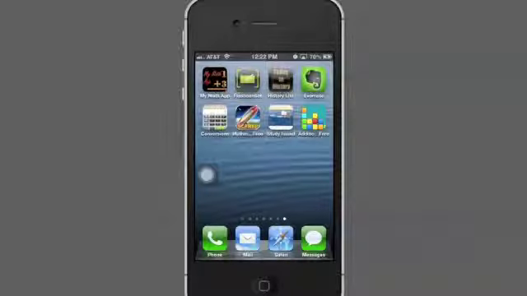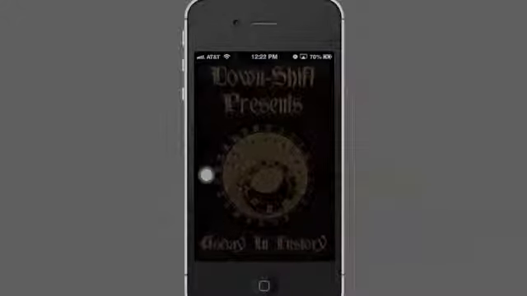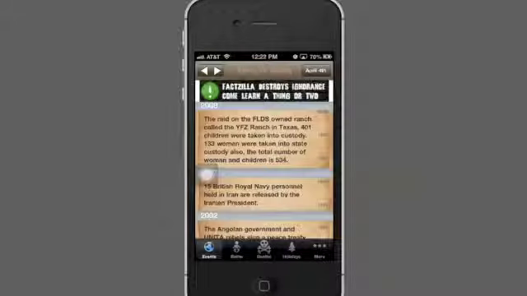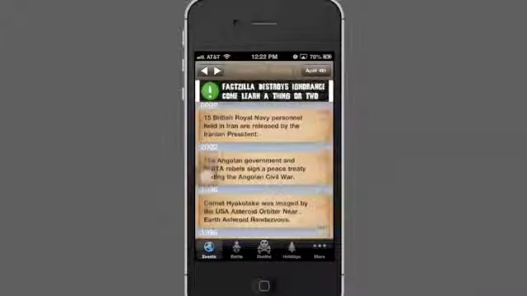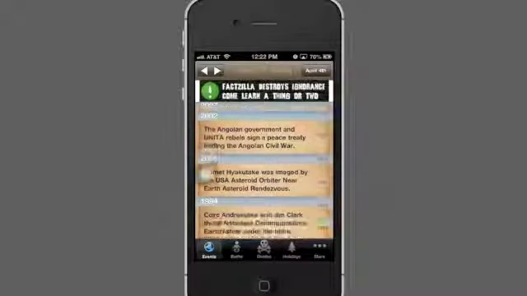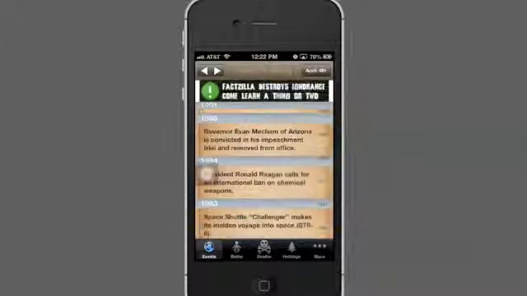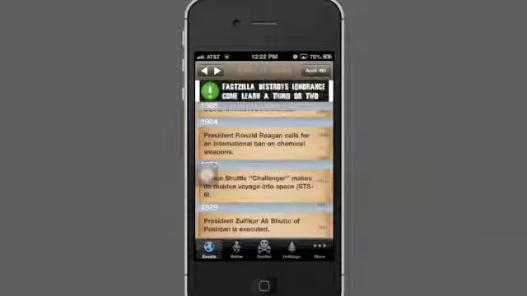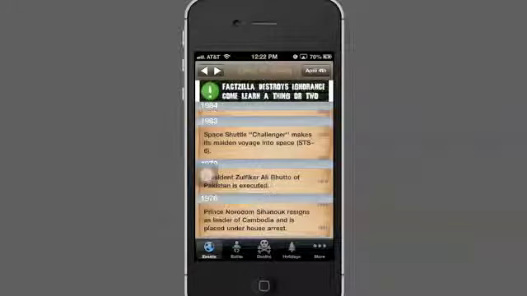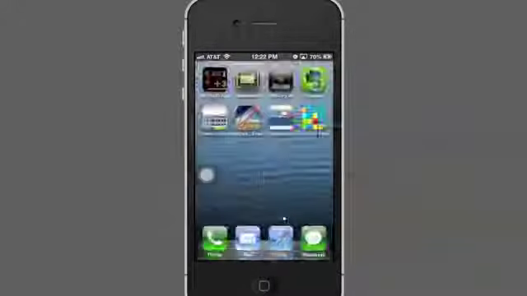There is a particular app called Today in History. This would work well in a social studies classroom or a history classroom, but it just kind of goes back in time with some of the important current events that have taken place in history. You can see it'll give you the date, it'll give you the specific event that occurred that day in history as you go down. But I kind of enjoy looking at this myself. I'm a little bit of a history geek and kind of like seeing what's going on in time. Go back to the home screen.